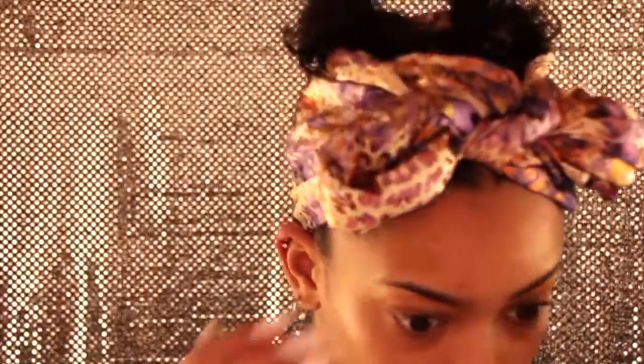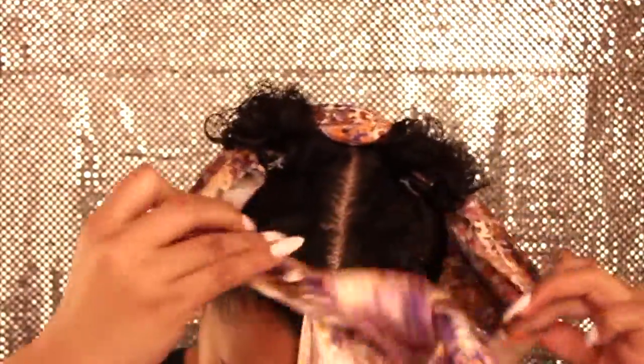And I don't know, I think it looks kind of cute like this with just the bow and the tiny pigtails. I mean, I think it looks alright. So I let it dry for about 40 minutes while I did my makeup. Yes, my makeup took me 40 minutes. And I'm just making sure that everything is dry and that both of my sections are equal.